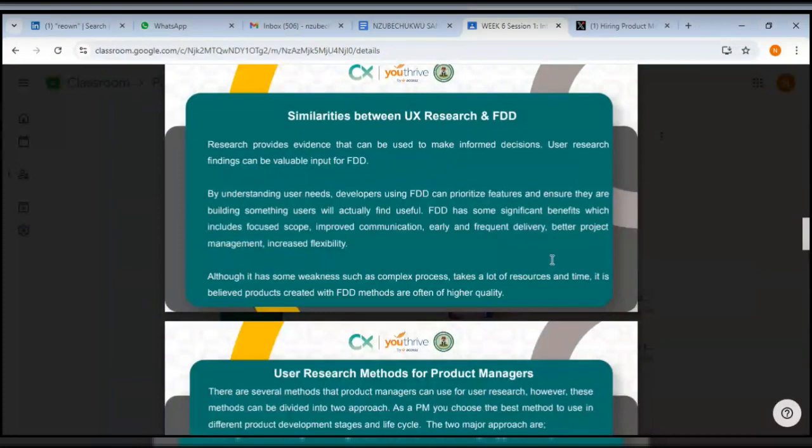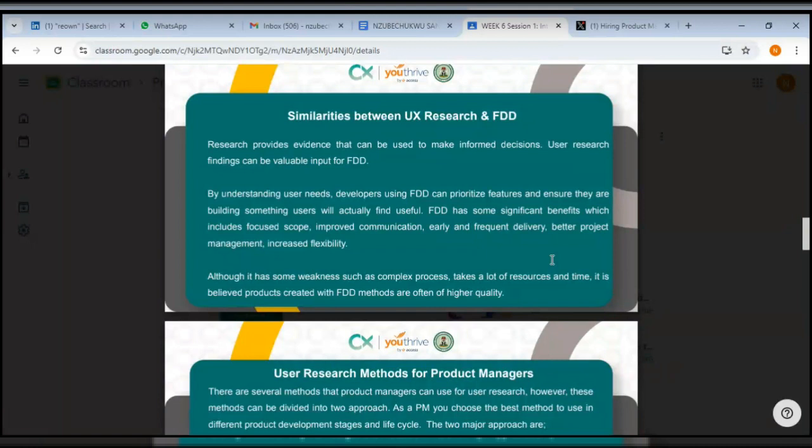FDD has some significant benefits, which include focused scope, improved communication, early and frequent delivery, better project management, and increased flexibility. These are some of the benefits of FDD.